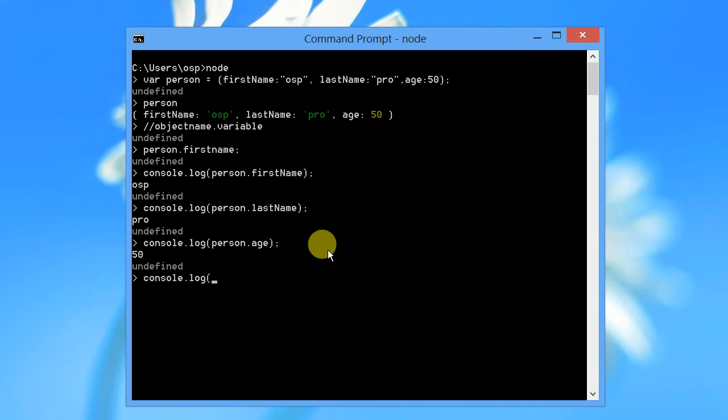So I will just say "my name is". Don't forget how to join: always use a plus operator, or addition operator, in our program. So what am I joining? Remember, I'm now joining what is known as the object.